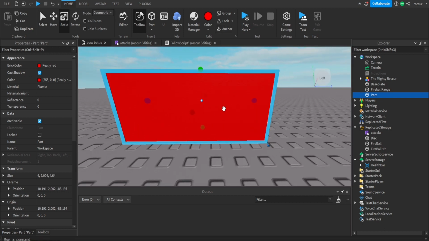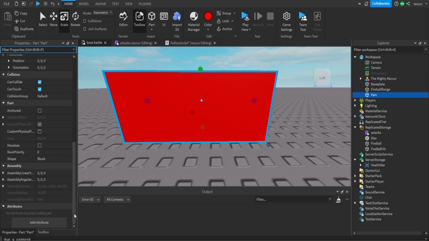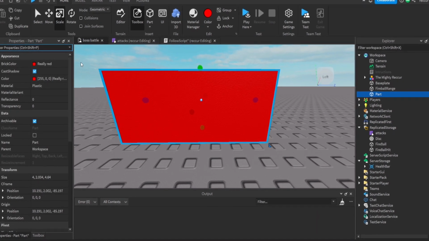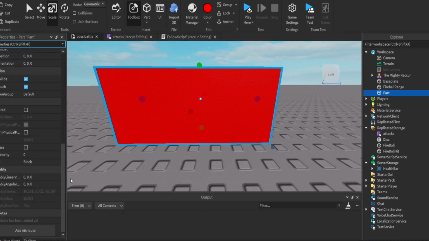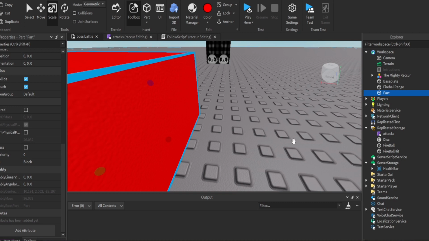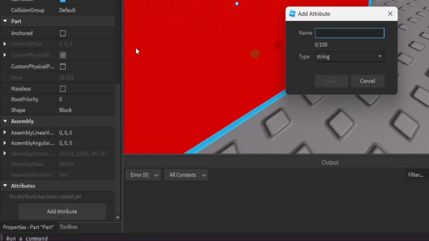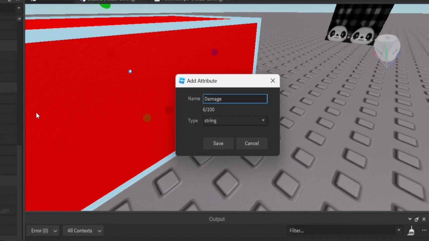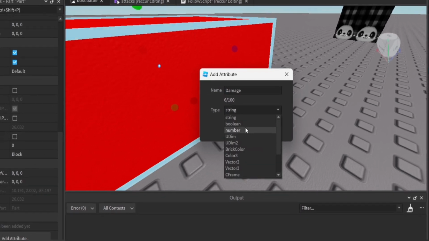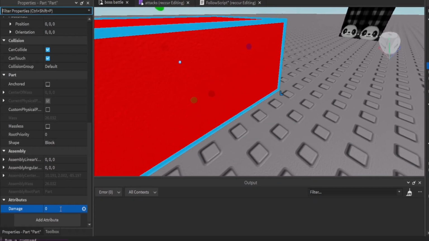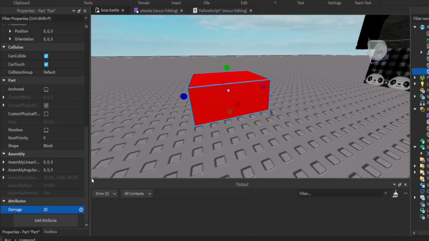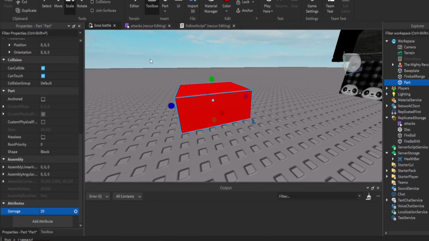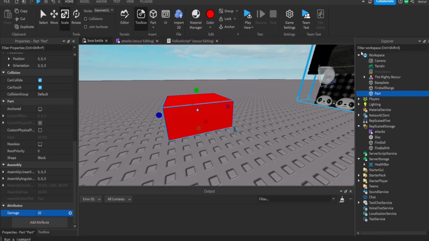So let's say this is a damaged part. Now we're going to add an attribute so it is different from any other part, right? We can basically differentiate between this part and, for example, the ground. Let's call this attribute damage because it can damage the player, and let's make it a number, which is the amount of damage it can cause. In this case, let's just make it 20. All right, and this is an attribute. You can actually get attributes from a part. You can use GetAttribute. It's a pretty cool thing. I'm going to show you right now.